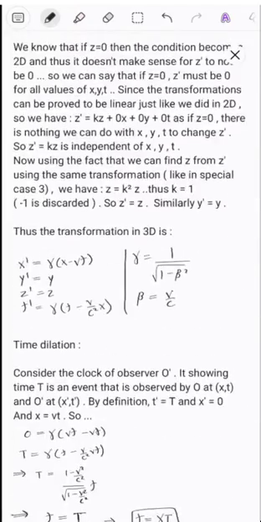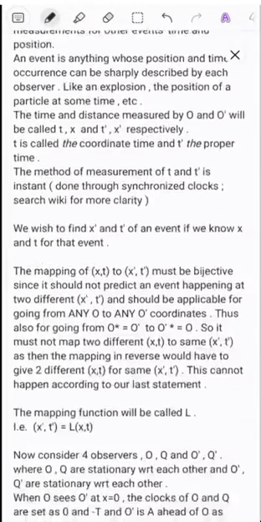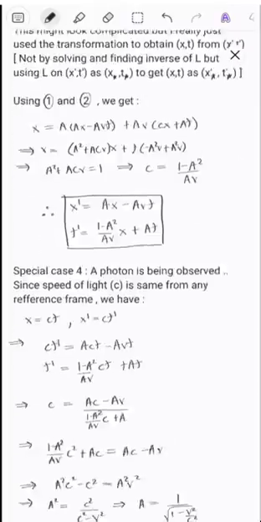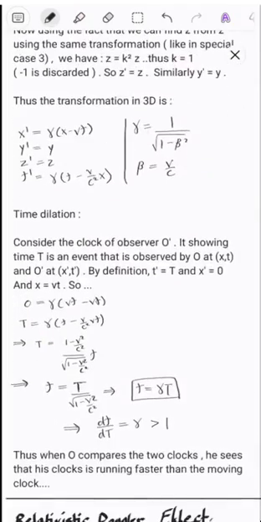So this is the Lorentz transform. Now you might be thinking, what is all of this that I've written down? You should watch a video of mine where I have all of this in a slow scroll down manner, so you can read everything. But right now I'll just explain what's going on. I'm using the Lorentz transform for the particular case when O and O dash are moving along the same line, and with respect to O, your O dash is moving with velocity v along the x-axis, of course. In the S reference frame, your O is not moving. O is an observer, O dash is an observer. I should actually explain the whole concept itself, but you should really watch that video where you can read everything that I've written down.